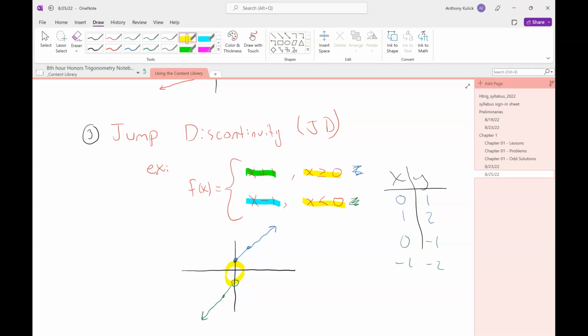See how the graph breaks? There's like a jump in the graph. That's my jump discontinuity. Is that okay? Now, what am I going to expect you guys to be able to do with this? Look at the picture and tell me what's going on. Tell me what type of discontinuity it is. How's that sound? Pretty doable? Yeah. That's sufficient for what we're doing in this course. Okay?